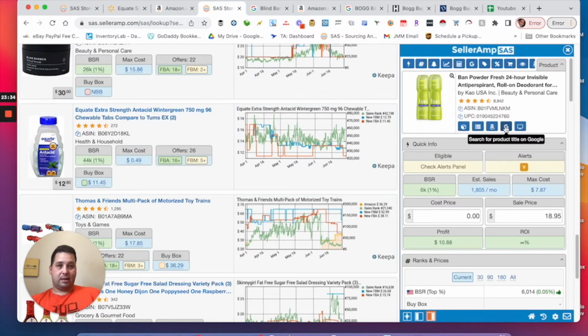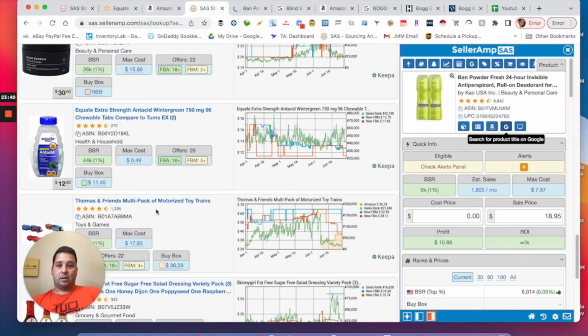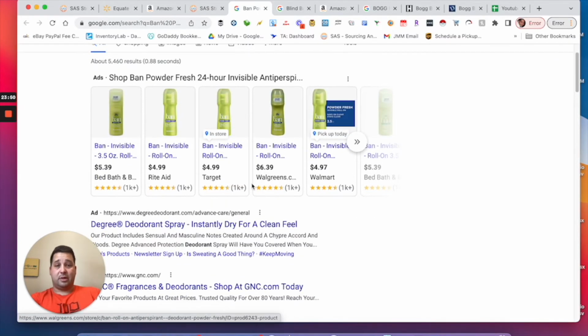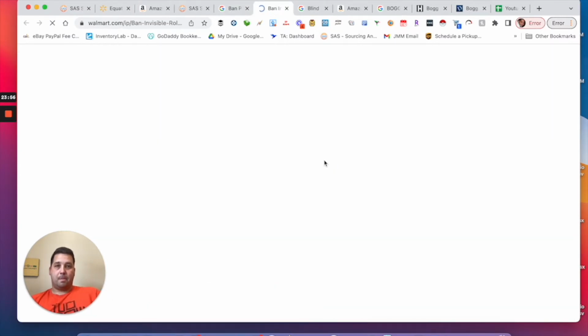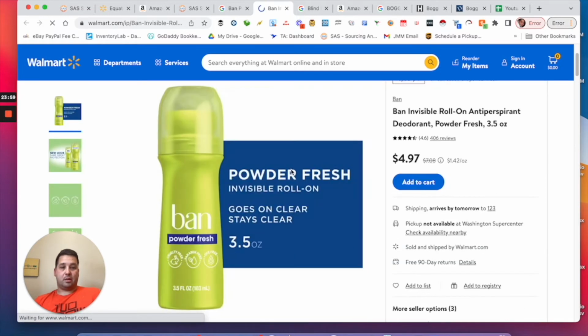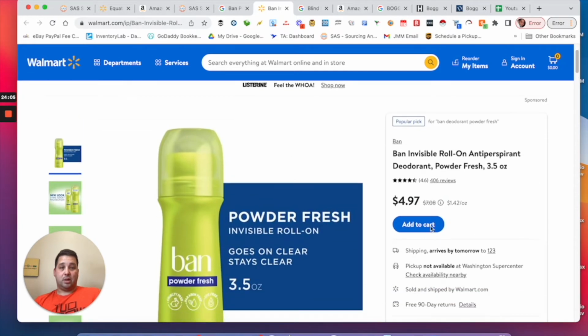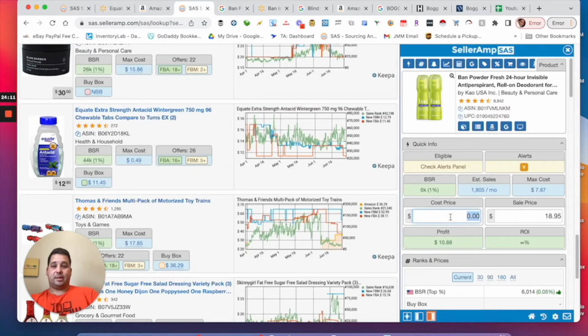If I'm not really seeing it, like these bottles, I know for sure I'm not gonna get these for most likely $3.50 or $4 each roughly. Or maybe I will. So Rite Aid has $4.99, $4.97. Well, you never know. There you go. Ball Invisible. Oh, see, it was $7. But let's see if it was 10. See, I'm not wasting time on this, just because it's not going to hit my ROI.